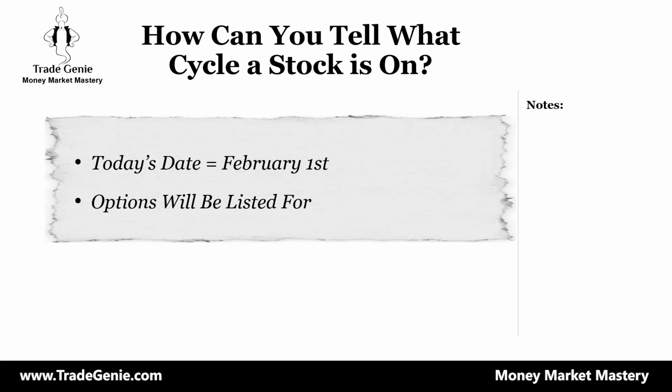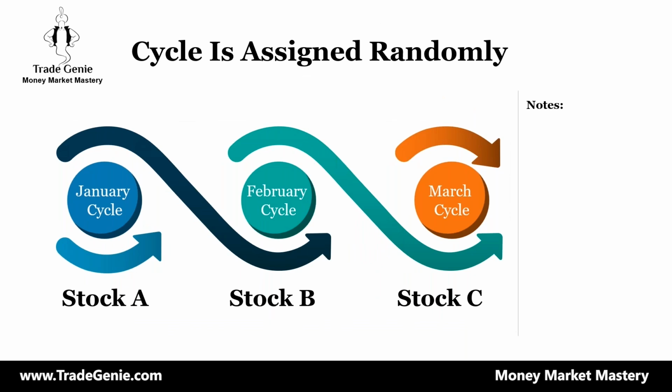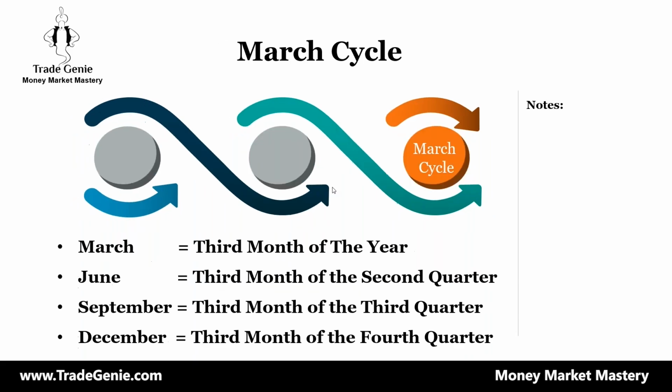Looking at these option cycles, this is the way you can tell the cycle, by looking at which months are available. If March is missing, or let's say the stock belongs to March cycle, and it was FedEx, that's what I was trying to figure out: why is February not there? Then I realized that FedEx belongs to March cycle, because February was not listed. December listed, January listed, and February not listed.